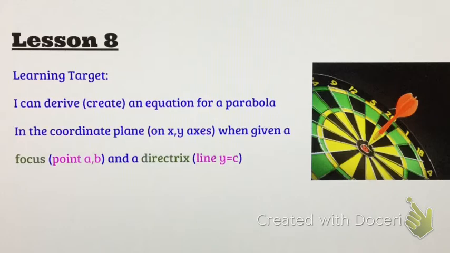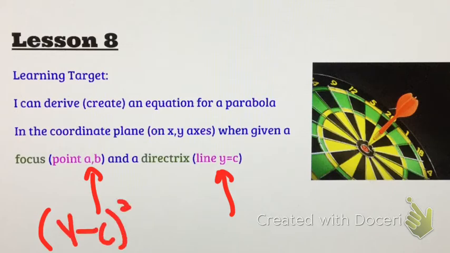Okay, so Lesson 8. What have we got? We've got a formula for the equation of a parabola. We've already seen that formula, but now we're deriving that equation when we're given a focus point and a directrix. For the focus, we called the coordinates A and B, which is the way we used it in Desmos as well. For the directrix line, we're calling that coordinate C, wherever that y coordinate is. That's how we got the formula in the last lesson.